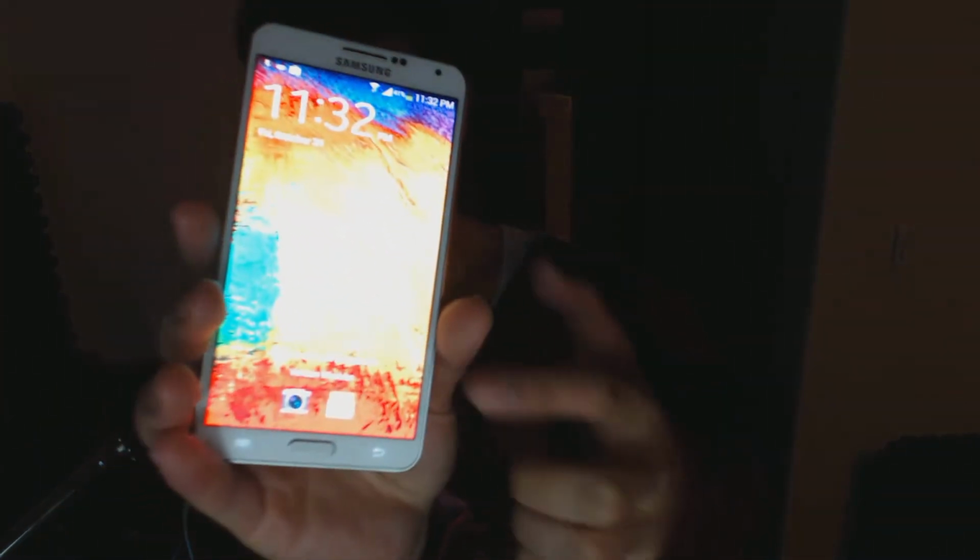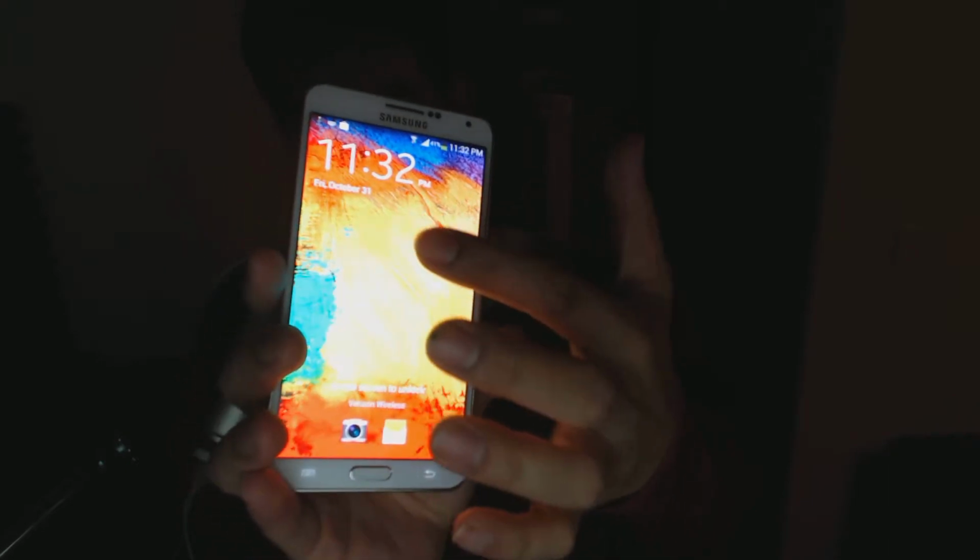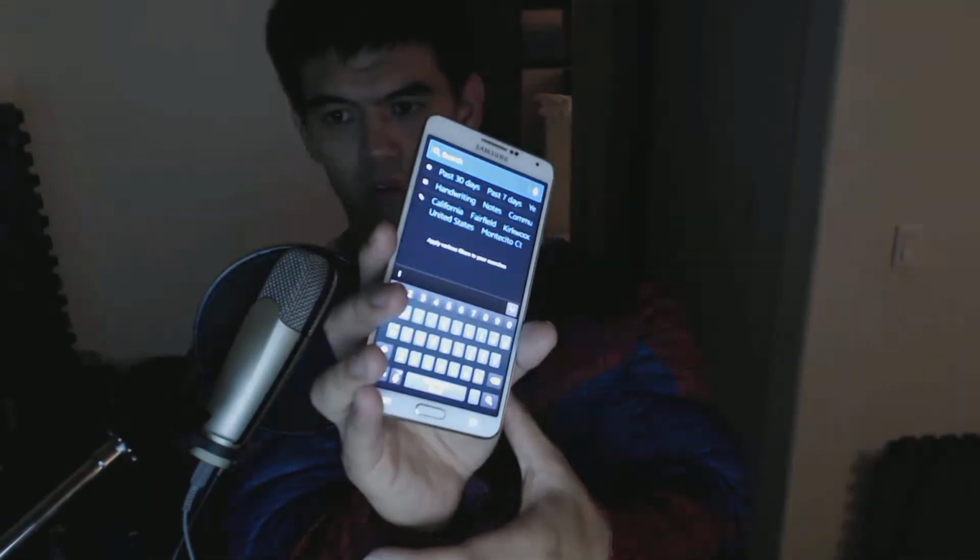The camera startup is a little bit slower, but I just figured out recently that there's a way to do a quick start launch. So this is the lock screen. There's a camera right there, and I can just open it real quick. Well, that didn't work, but you get the idea. Anyways, my point is it works. Trust me. You've got to make sure you press the icon and then drag it, and I wasn't doing that.